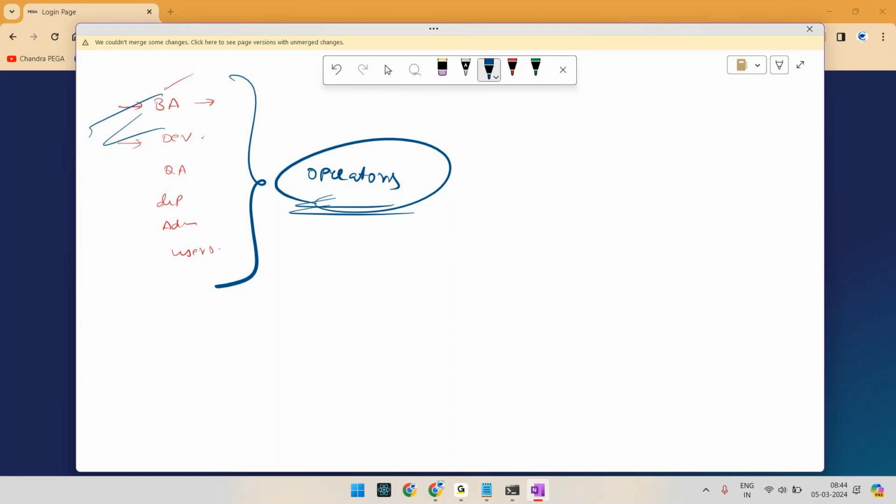So you have to ask your manager to create an operator ID for you. Don't say ID and password. You have to say, create one operator ID for me. This is what you have to ask. If I'm a tester, I'll join, and my manager will create an operator ID for me. And if I'm a bank employee, I still have to log in, so that is also called an operator ID. But they might not know that. If we all are bank employees, we'll call it ID and password. But technically, all these are called Operator IDs.